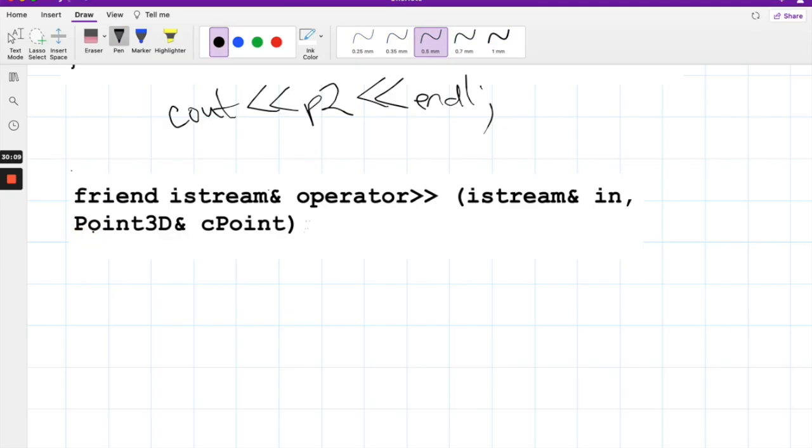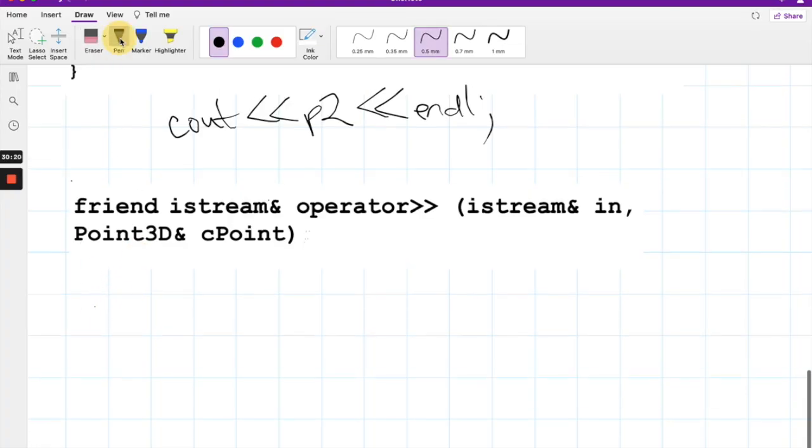So the key here is, oh, I'm sorry, that is annoying. Let's try it again. So the key here is instead of using cin, you use whatever you end up calling your istream here. So I called it in.